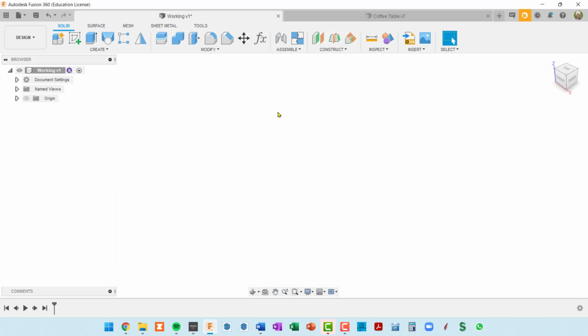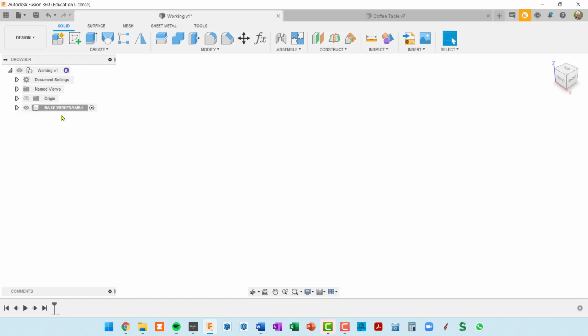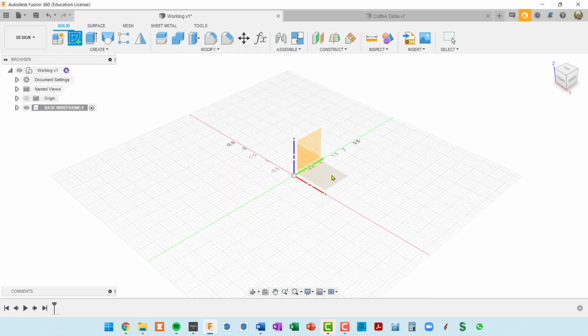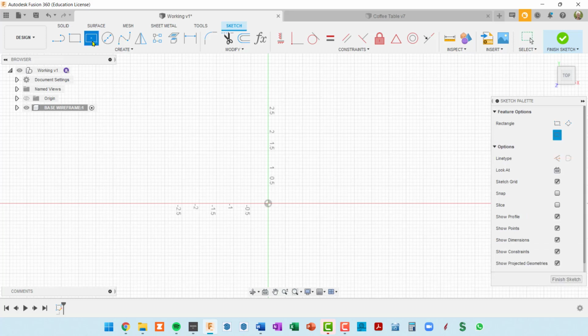So now I'm going to make a component. So I'll create component. I'm going to call this base wireframe. And that component is activated, so I can create a sketch. And now I want to create a sketch on the ground plane. And I'm going to use a centered rectangle.